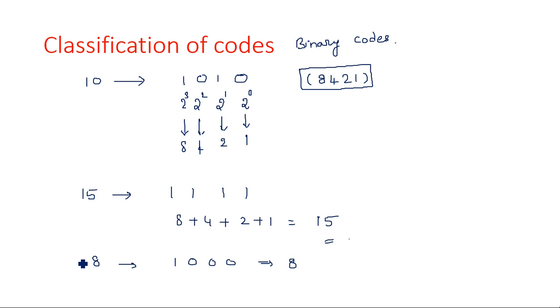But remember, 8421 is not the only code available for binary information. We have several number systems and several coding techniques. Those coding techniques are classified into different types like numeric and alphanumeric codes, weighted and non-weighted codes, positively weighted and negatively weighted codes, error detecting and correcting codes, sequential codes, self-complementing codes, cyclic codes, reflective codes, straight binary codes. All these are different types of codings.